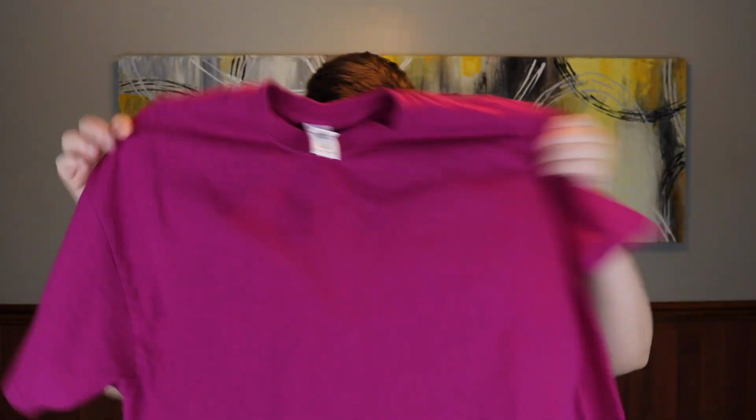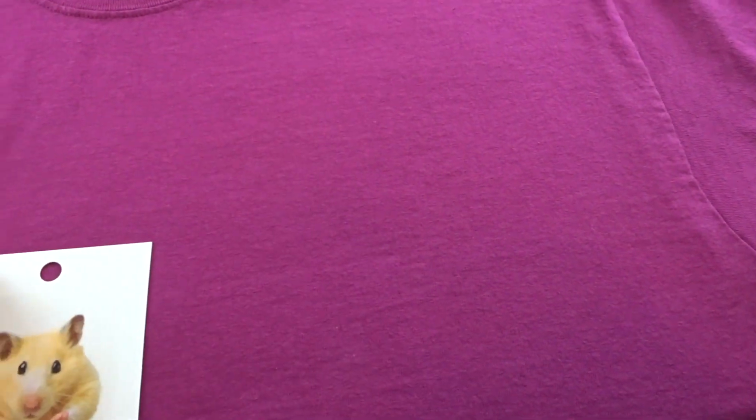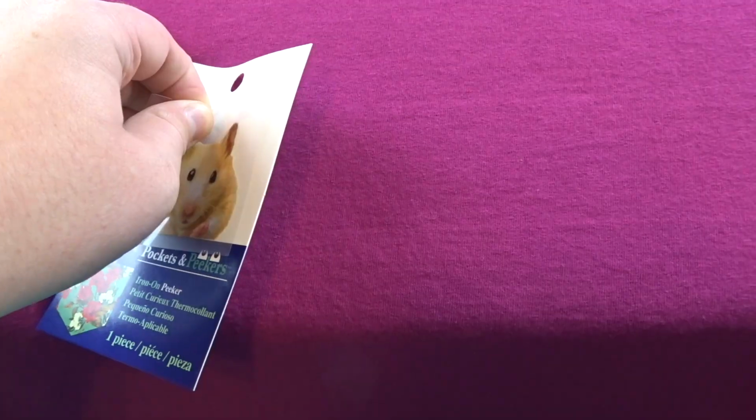So let's go ahead and I'm going to get this t-shirt and flatten it out on the ironing board. I'm not really sure where exactly I want the pocket. I'm sure I'll put it somewhere where it's not supposed to be and it will look silly, but I'm just going to lay it out right here. So I have my shirt all laid out here on the ironing board. Now I'm just going to take my little hamster, and he just peels right off of here. Now I'm going to place him.